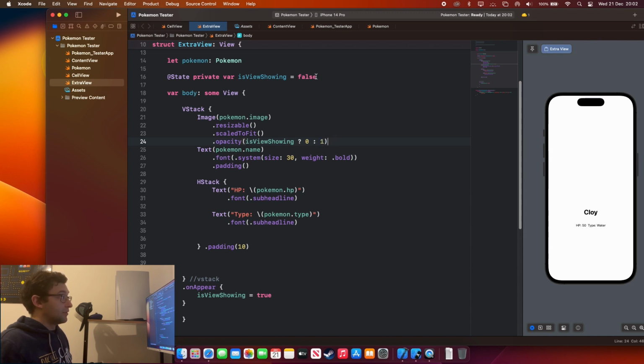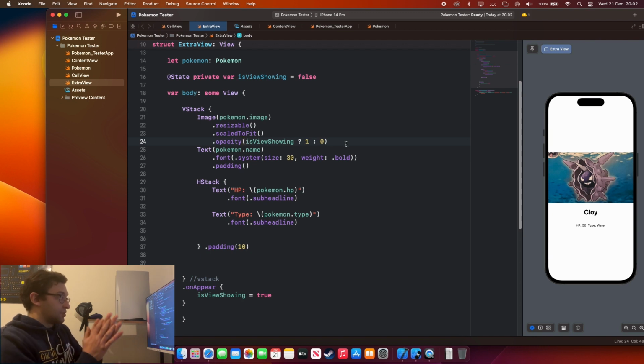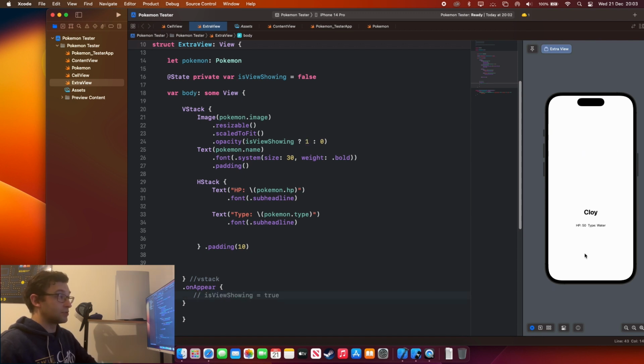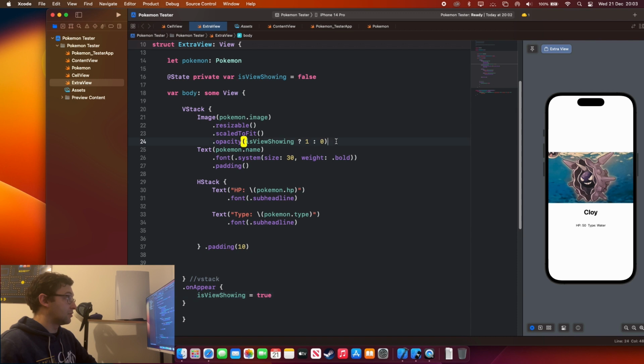So now, if we then turn this to, oh no, sorry. This is what I did wrong. There we go. Of course it would be showing. Silly me. Right, so there's our opacity. At the moment, the view is showing. It's true, so we get our 1 value, which means we can see the view. It's opaque. Because it's false, if we comment this out, you'll see that it's still false. It disappears. It's on 0. So there's a ternary operator there, which is handy to know.